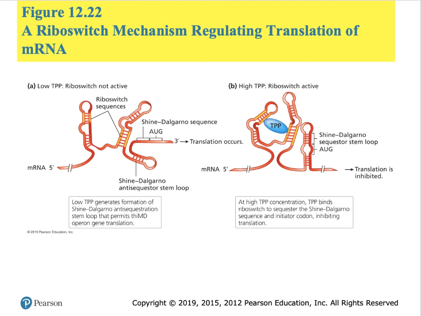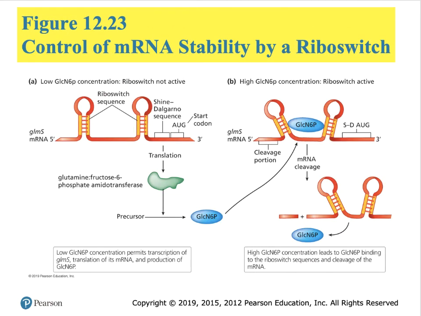The difference between the two is that in the first example, we're interfering with RNA polymerase, transcription. In this example, we're interfering with translation with the ribosomes. In the third example, we have a slightly alternative mechanism of action. In this case, the riboswitch is not functional at low levels of this enzyme system that produces sugar. But as the level of the final product increases, it comes back and then it can interfere with the riboswitch. So this is another feedback loop, negative feedback. By binding to the riboswitch, the presence of the protein causes cleavage of the messenger RNA. Therefore, the messenger RNA cannot be used for translation.